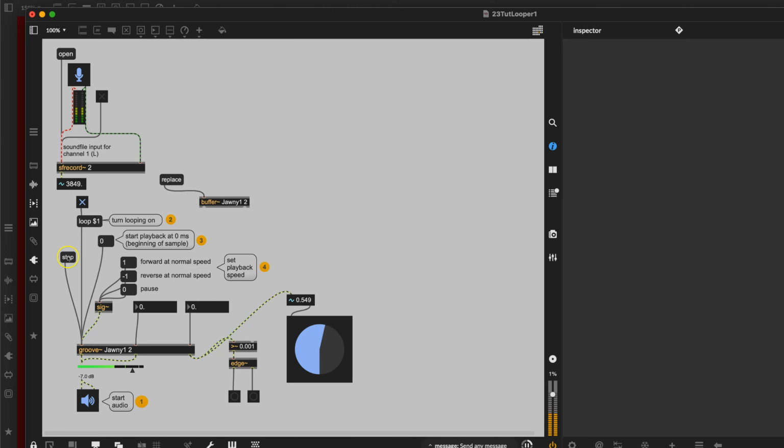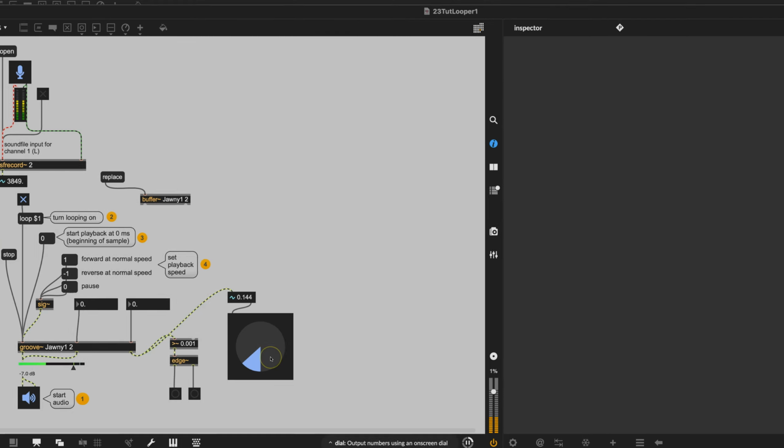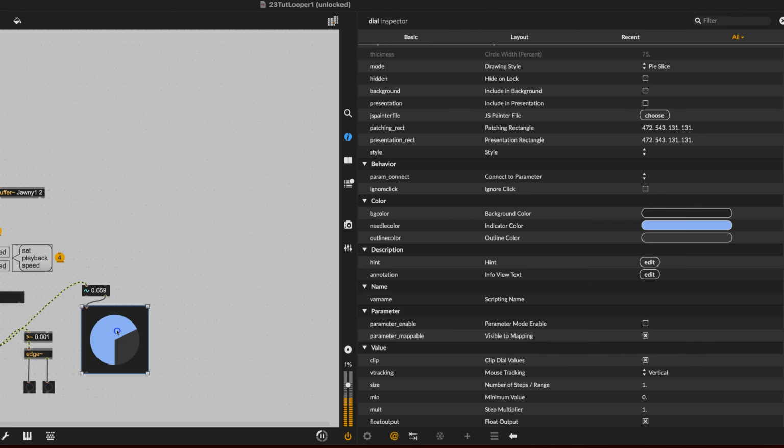All right, so turning this down, what we promised was we were going to unlock the patcher and take a look at this. I like the pie slice, but you can also decide that you want to do some classic chunky rectangle moving around in there, or needle, or live version. There you go. Or pan, I don't know.